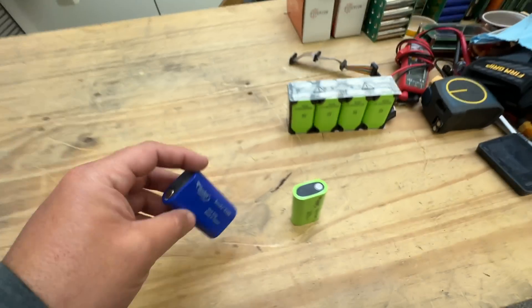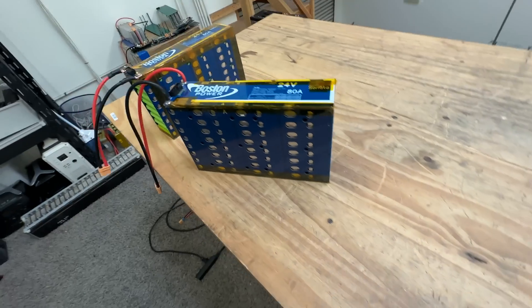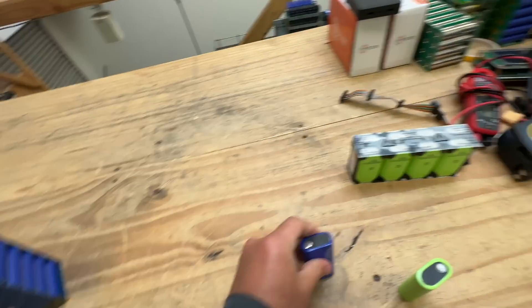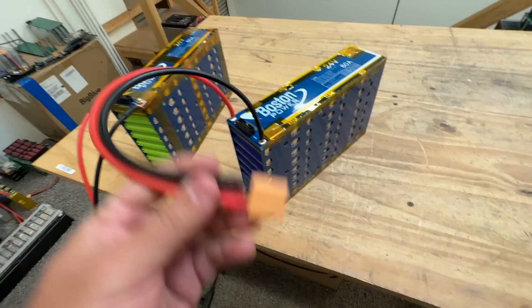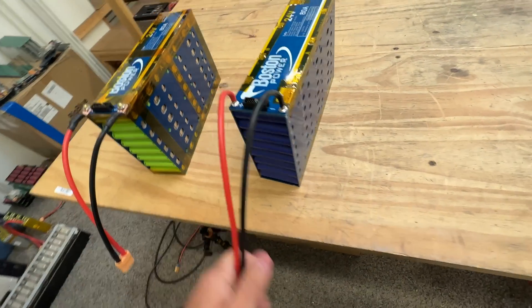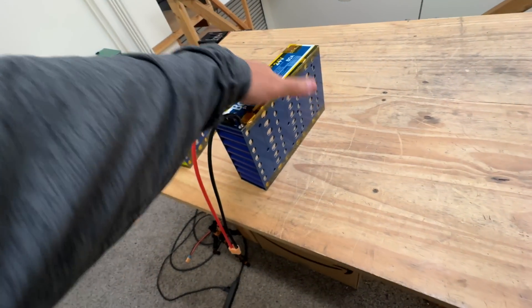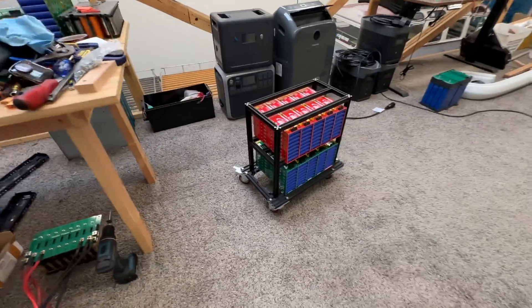Lately there are several sources — not just the 50,000 cells we got a few months ago, but Battery Hookup also has a bunch of loose Swing cells. As a result, that's why I started making these modules. These modules make it really easy to go from something that's just a loose cell to now a module where you can connect something and have 24 volts. Of course, these must be used with a BMS — only crazies like me do projects without one.